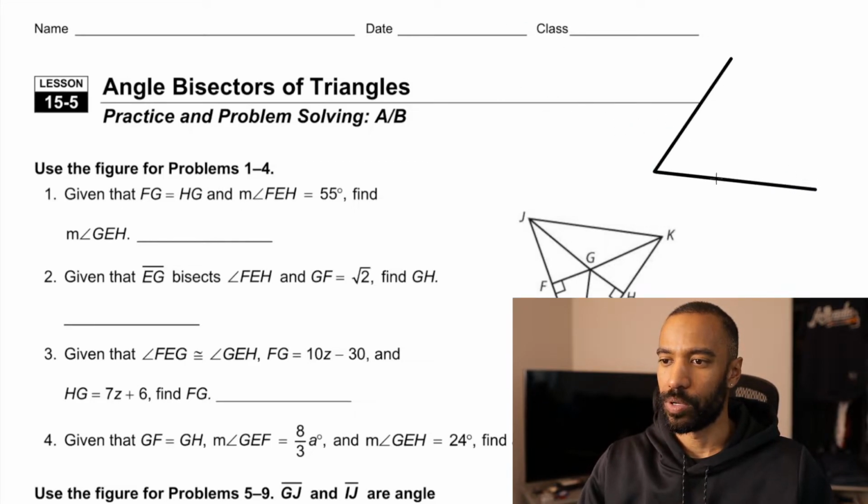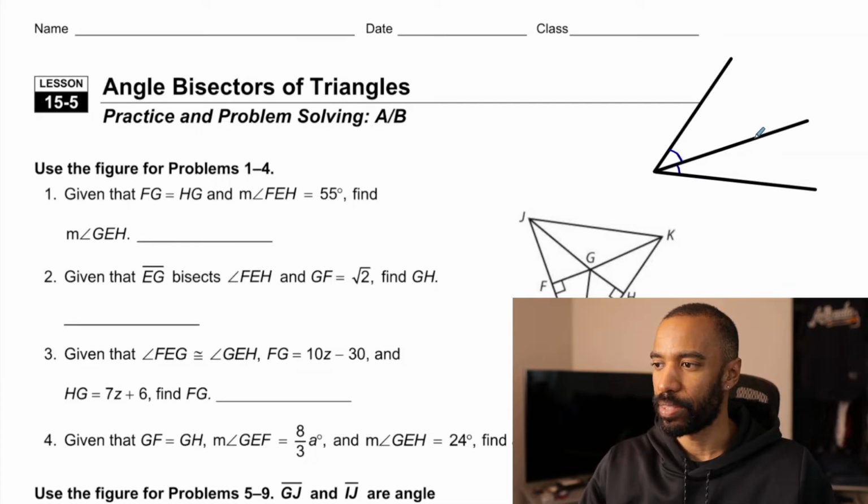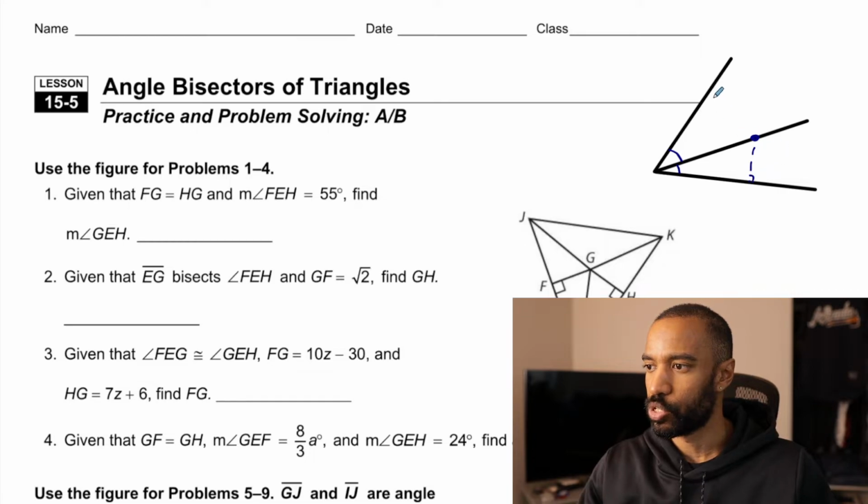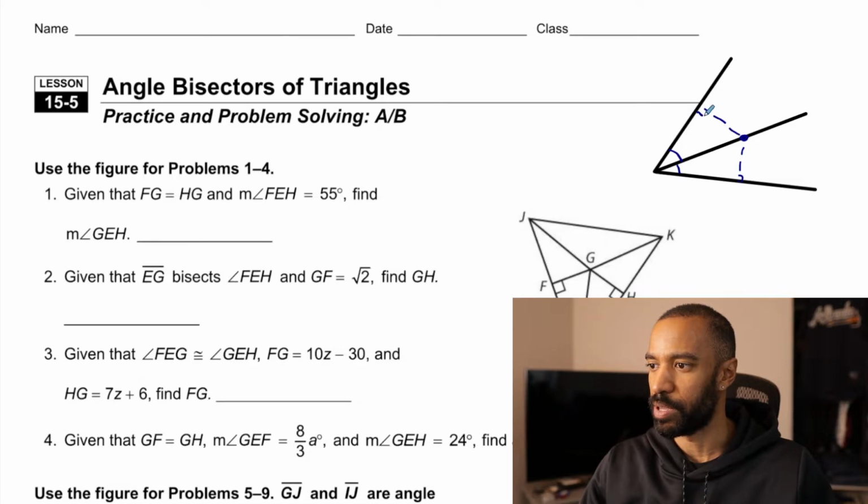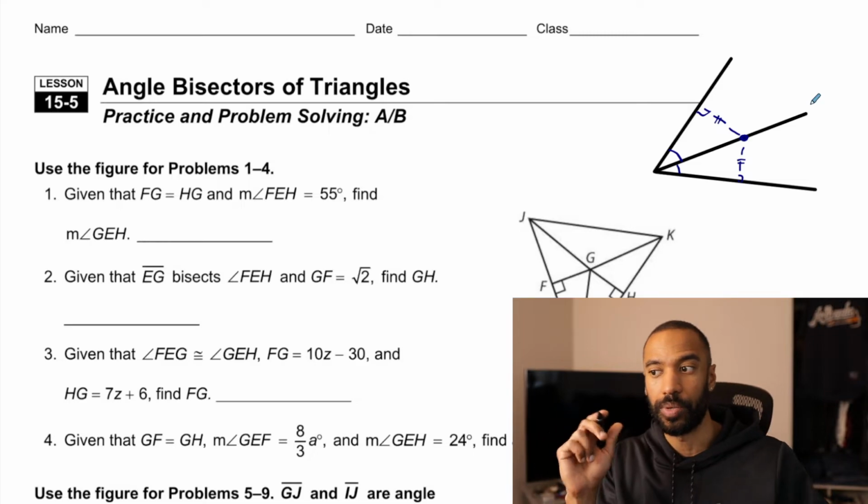So if this angle was to be bisected, if I were to draw a line right here that divided this angle into two congruent parts, what's true about this is any point that's on the angle bisector is going to be equidistant to the two sides. I guess that doesn't really look like an angle bisector, does it? Let's do a little more like that. A point on the angle bisector is going to be equidistant to the two sides of the angle that's being bisected. So these two guys right here are going to be congruent to each other.